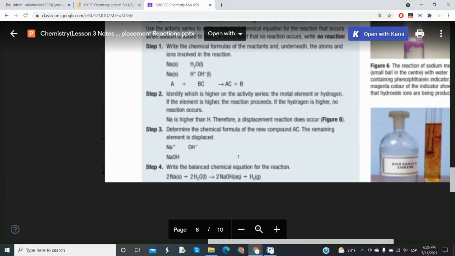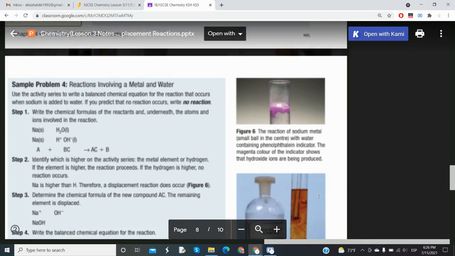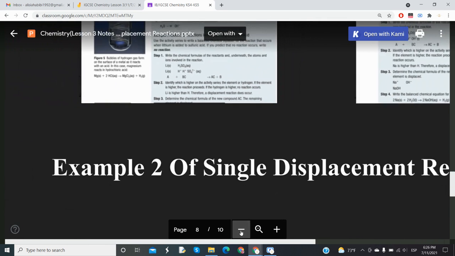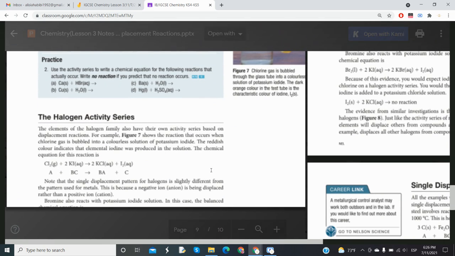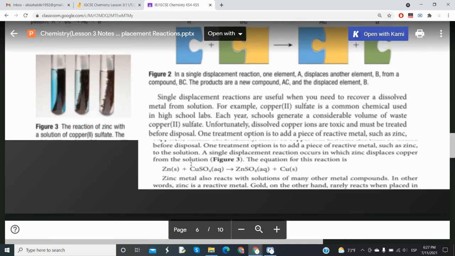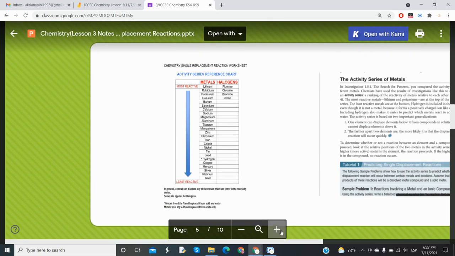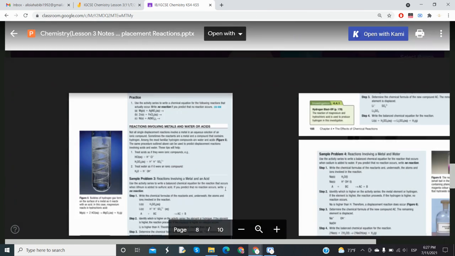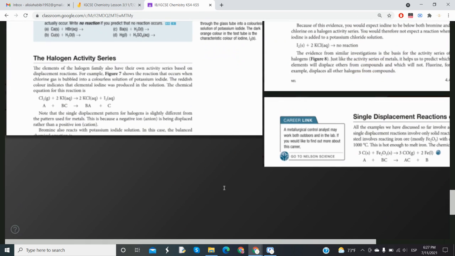Okay, guys, so what's next? If you're wondering what is by the side here, it's just more examples and figure diagrams of this reaction that we just looked at right now. And so we're moving into our slide 8 before we do some examples. And now we're looking at what about reactions that involve halogens. So the halogen family, as you guys may or may not have noticed, if you look at the activity series, you see that the halogens also have their own activity series, starting with the most reactive halogen, which is fluorine, all the way to the least reactive, which is iodine. So they do have their own reactivity series, so we also have to follow that when we're looking at halogens.